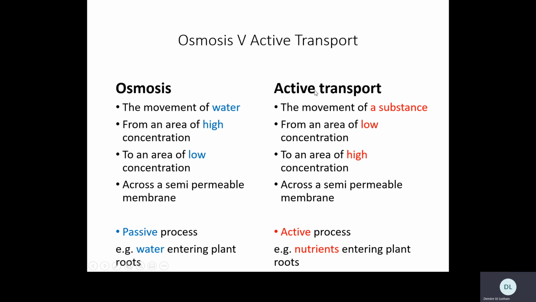And there's a clue in the name straight away. And we might as well look at how that's different to osmosis. It's an active process, meaning it needs energy to happen. Now, why does it need energy to happen? Well, active transport is the name given to a process where any substance moves. So we had water for osmosis, so this is the movement of any substance from an area of low concentration of that substance to an area of high concentration, so the exact opposite of what we had in osmosis.